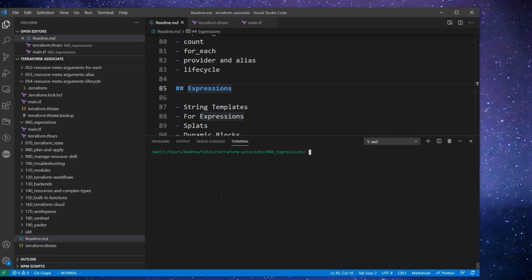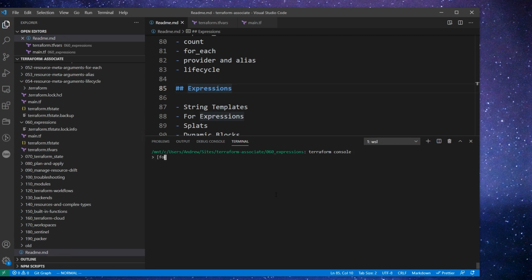I'm just going to exit this. Actually, before we move on to splats, I just want to add one more thing to for expressions, which is filtering. So we'll go back here and get back into our Terraform console, and I'm going to write another for. It would make sense to use the worlds map we just did. So I'm going to do k, v in var.worlds_map. The idea here is that I only want the key value here, but at the end I can say if the value equals, and I can't remember what we set these as. So this is key and value. So if it is Mars, I think it's double equals, so if it is Mars, then only return it that way. Or we could say the opposite, get me everything but Mars. I just wanted to show you that you can use that if to do filtering. So I'm going to exit there and we'll move on to splats, okay?